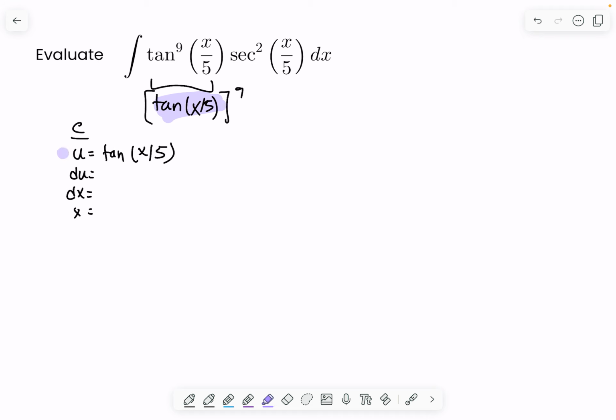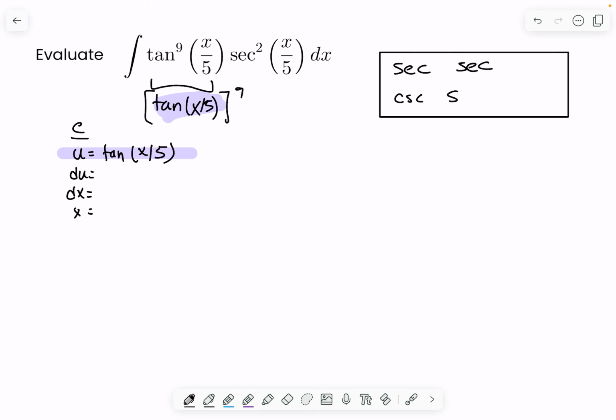So it's going to be my u, and then my derivative of that, if you don't remember, I got this table off of Cole's World of Mathematics on YouTube. So the pattern is secant, secant, cosecant, cosecant, and then tangent, cotangent, and this is negative, and then the arrows point inwards. So the whole idea is if you want the derivative of tangent, it's going to be secant squared, because secant, secant. So that's going to be secant squared of x over 5. And then because this is something on the inside, you have to do chain rule, so times the derivative of what's on the inside, that's going to be 1 over 5.